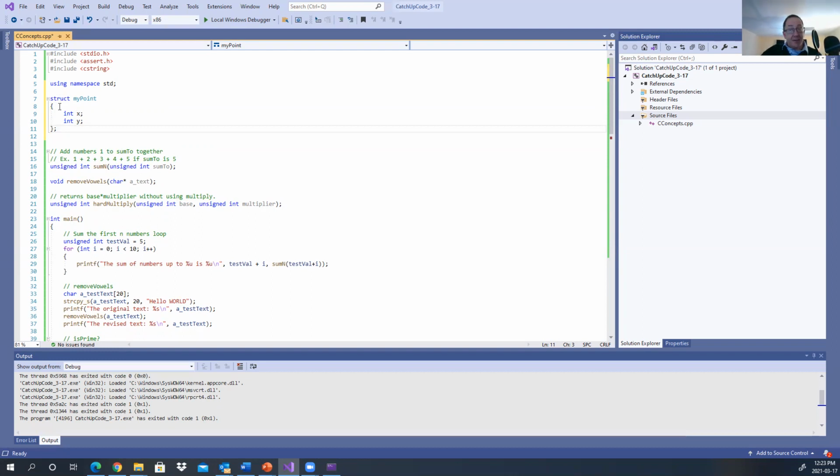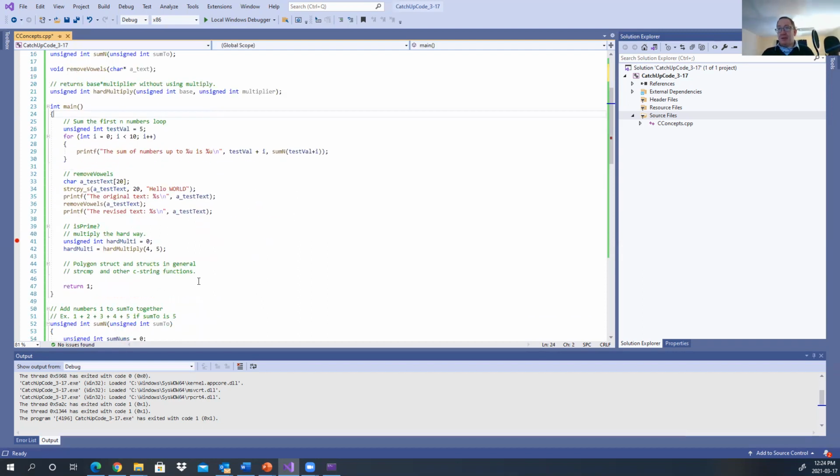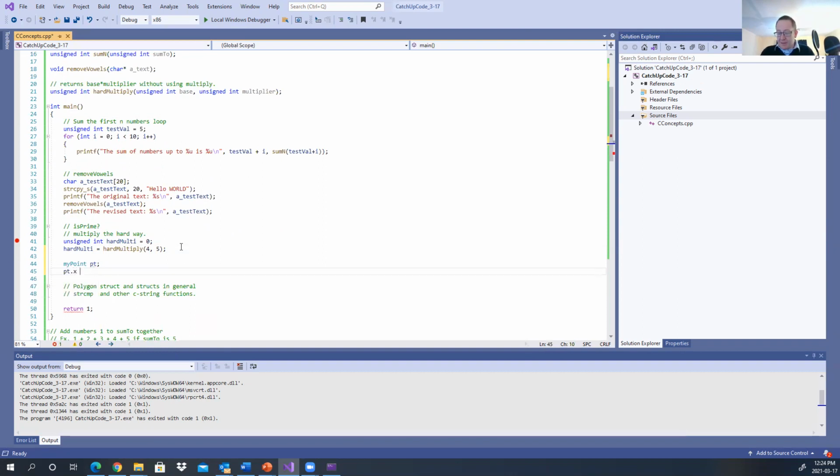If you give me a BIT student, this is what they look like, or this is what they should have, these qualifications going in. If I take a Carleton student, this is the certain criteria that they have to meet in order to be Carleton students. That's the same thing here. These are the criteria for every single myPoint structure. This is just the blueprint. The building is going to look like this. So if I want a myPoint here, it will have 2 variables inside of it. I can now say pt dot, oh, I got autocomplete. pt dot x is equal to 3, pt dot y is equal to 7. All right.